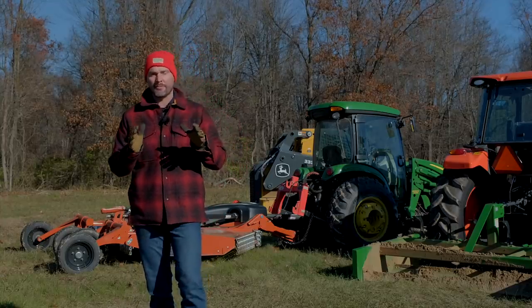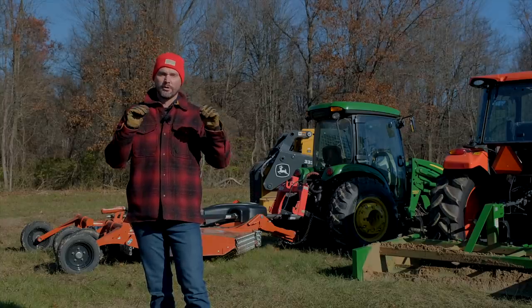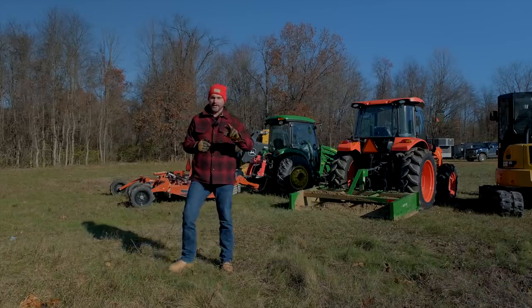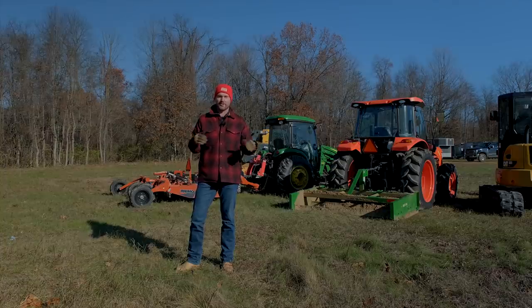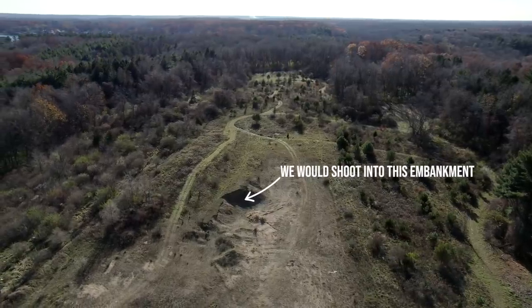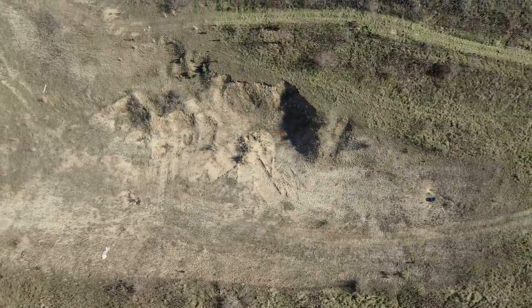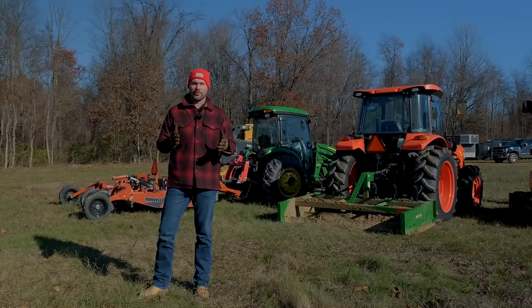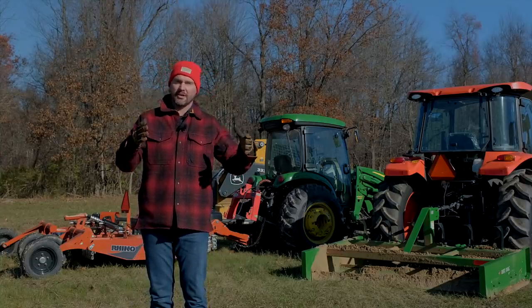Now let's talk about some projects coming up out here at the property — I could use some advice on a few different things. If you guys have links to videos, or know what to do or what to avoid, let me know. First, I want to put in two gun ranges. I've shot at a lot of gun ranges but I've never installed my own. We do have one area that's a natural fit for a pistol range on the other side of the property. It was actually a bit of a gravel pit, so it's a depression that's already maybe 10 to 15 feet down with an embankment cut around it. It needs some cleanup work, but it's just a natural location. The area's already pretty well cleared — it just needs some grading to prep the surface for the pistol range.